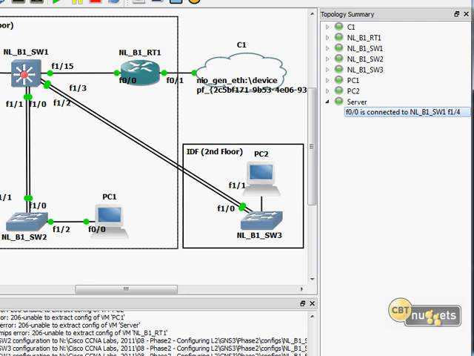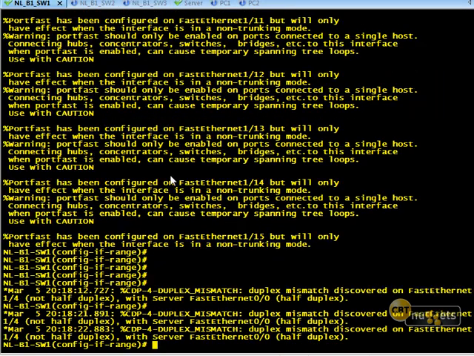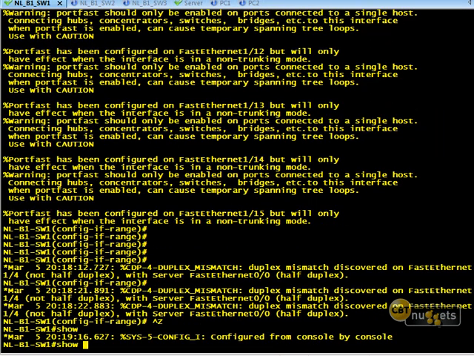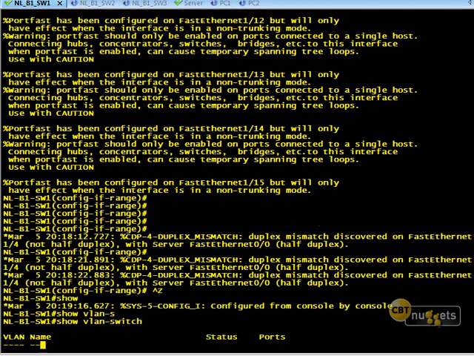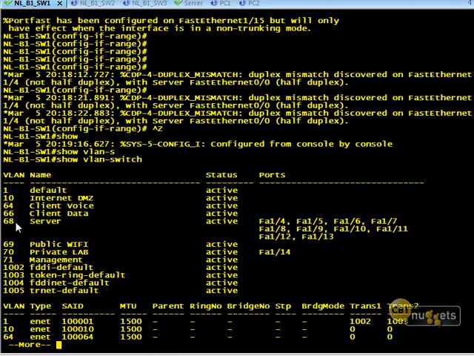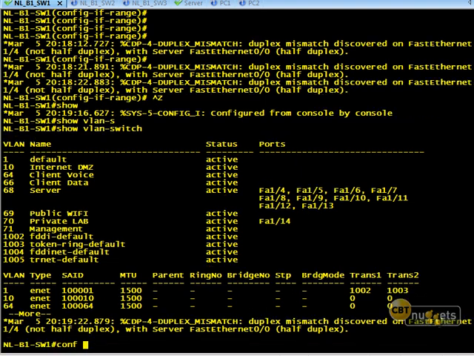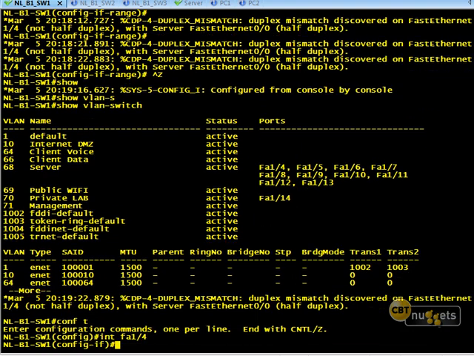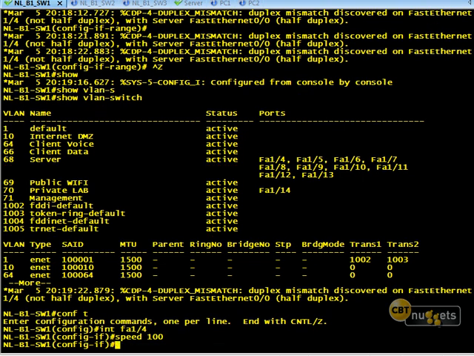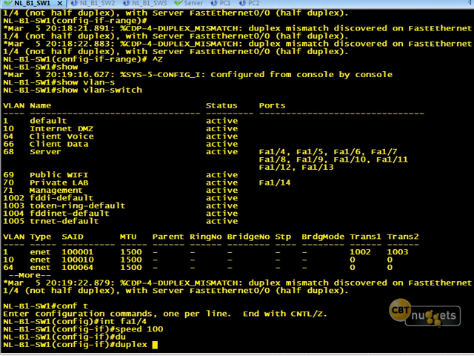So I just want to make sure. Let's go into switch 1. Just verify. Show vlan switch. And yes, it is in VLAN 68. So if everything is done correctly, and look at this, we even have duplex mismatches. That's fantastic. Let's fix that while we're here. I'm going to go into Fast Ethernet 1/4, speed 100, duplex auto. Oh, what am I doing?